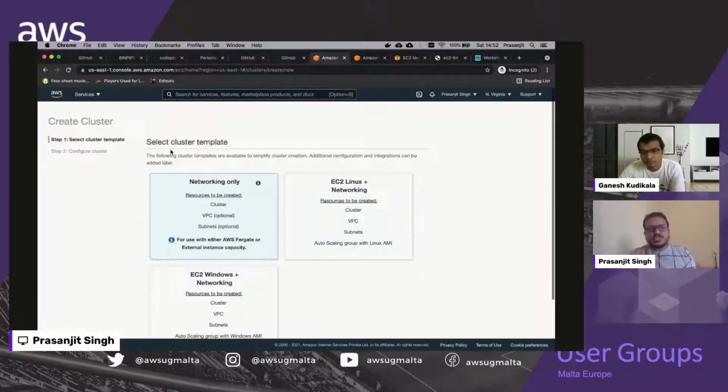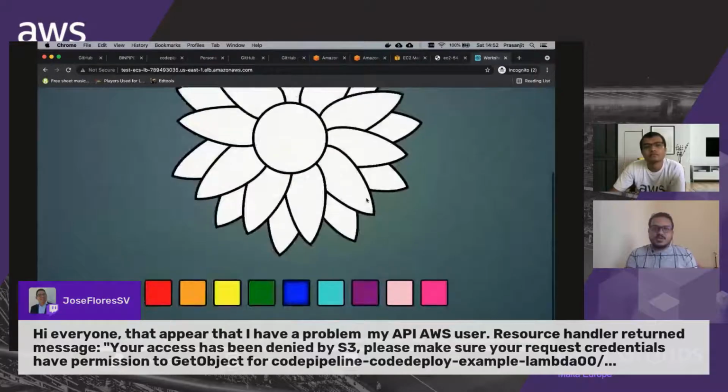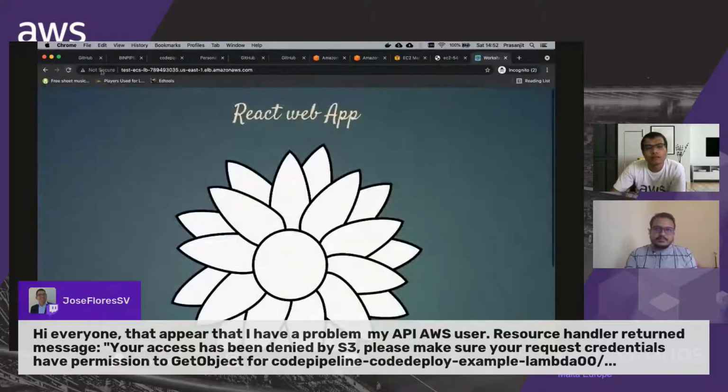But for now, you just practice these things and learn more about ECS clusters, learn more about Terraform, and we'll do specific sessions in the future, because ECS alone could take a day and so on. This was just to show you at a high level what different things you can achieve using DevOps. So that is it.